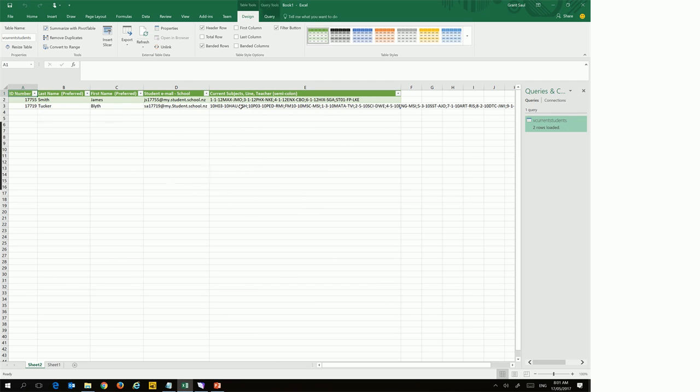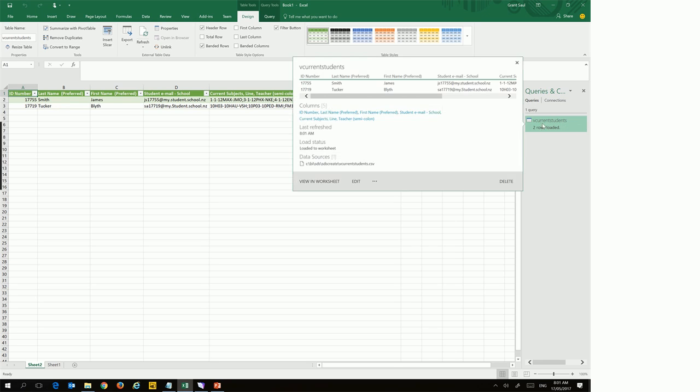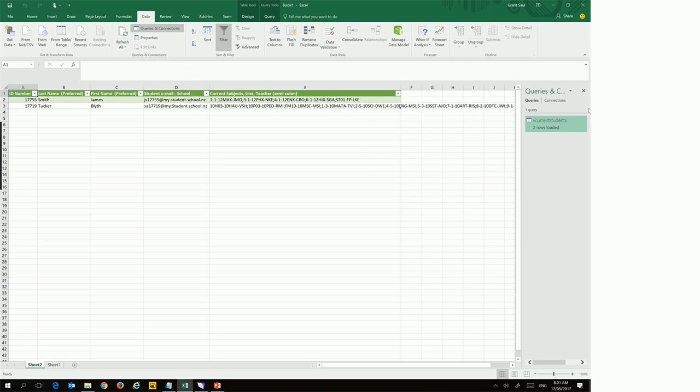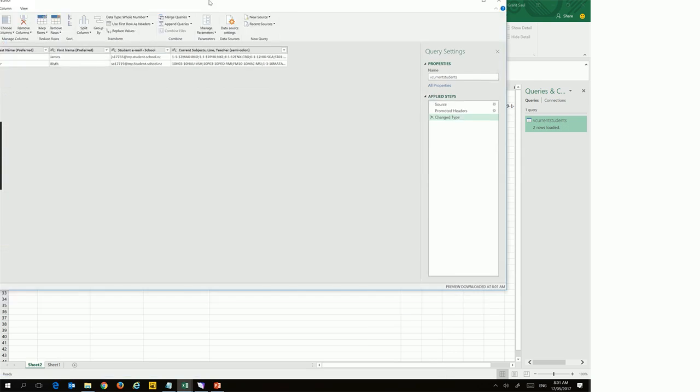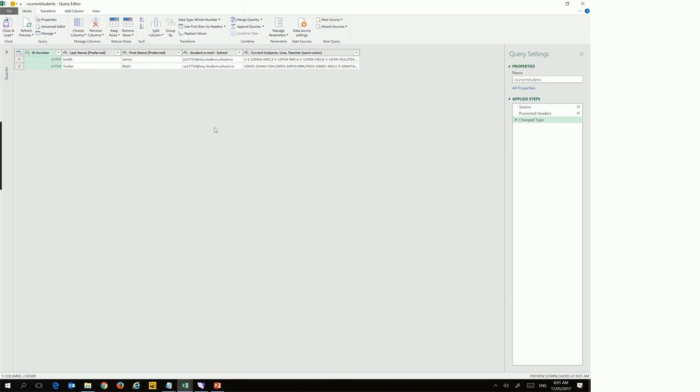So we've now got the data with the fields that has come in from KAMAR. If we update this later, then we can just do a refresh. And over on the right hand side is our query, and this is what we're going to edit. So we can either go into queries and connections to show this screen, or if I right click on here I can edit the query. The second screen comes up, which looks very similar to what you would be looking at in Power BI. Right, we can go through and we can change the field names just by right clicking and renaming the columns.